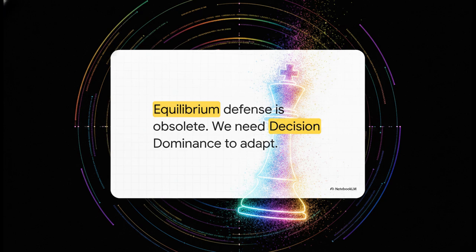The big takeaway here is that simply finding a static, mathematical equilibrium for your defense is completely obsolete. In a world packed with external, unpredictable chaos, systems have to achieve what researchers call decision dominance. It's no longer about building a permanently perfect wall, it's about processing data and adapting faster than your enemy to secure a temporary advantage. Whoever learns and adapts the fastest controls the game entirely.